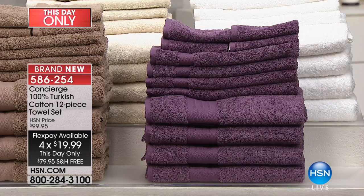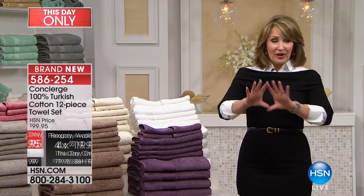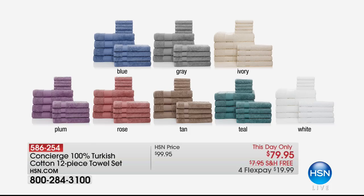They run you easy $40 and up for one towel. It's ridiculous how expensive they can be, but they are so soft. They dry quicker, they're easy to care for, they're color fast, they're just plain and simply beautiful. I don't know if we have a graphic with the colors, otherwise we can walk you through the colors. Here's what I want to show you real quick, because the colors are gorgeous.